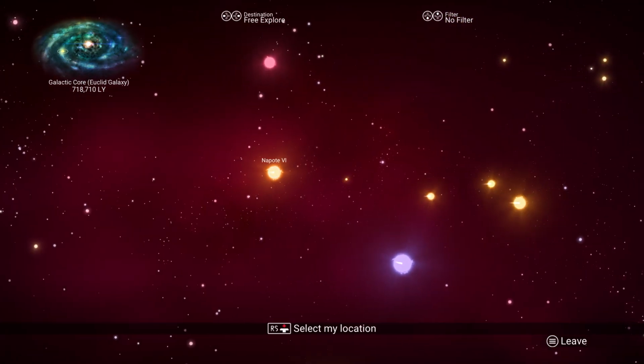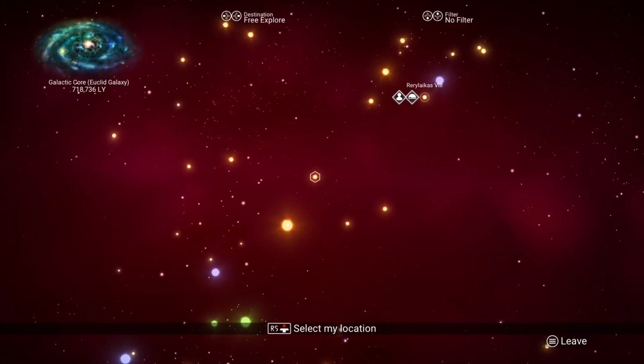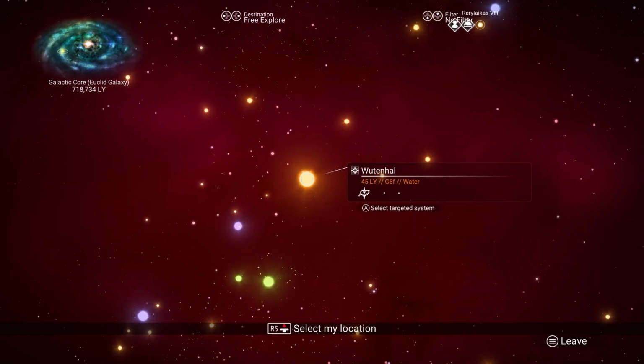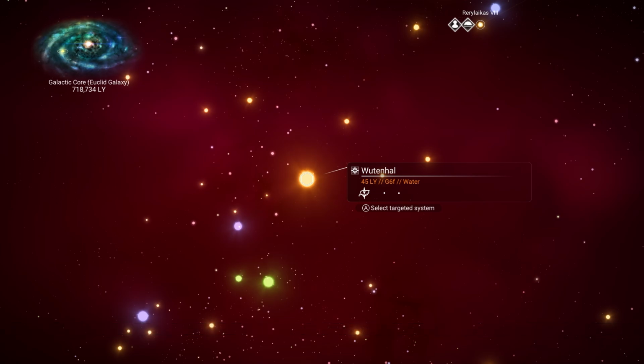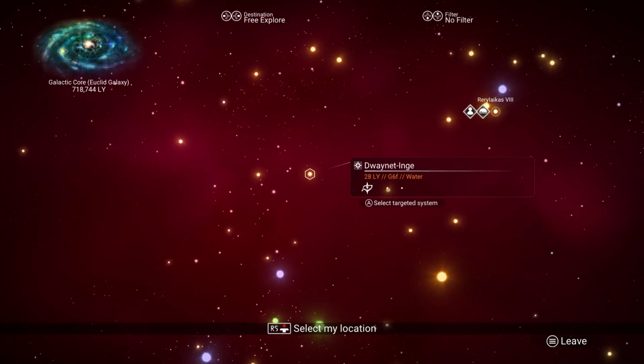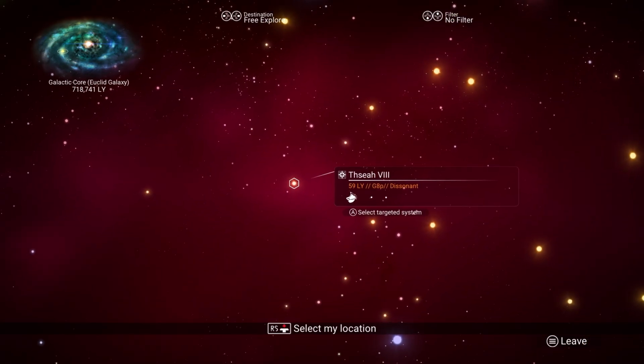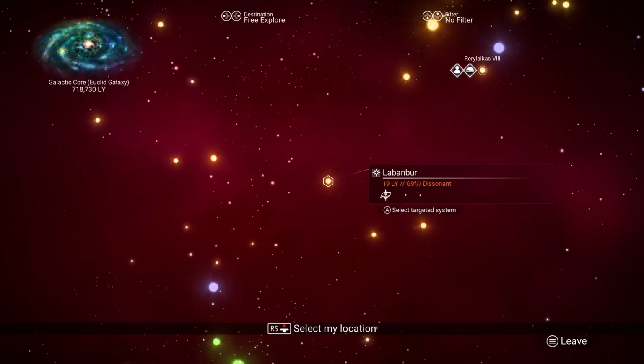Water, water, water. So what I'm looking for is, let me zoom in on this. Right here, you see it says 45 light years, G6F, and then water. That means it's 45 light years away. G6F is the system, and water means it has water in it. You go to another one over here, water. Most systems will have water. Every once in a while, you'll find one that does not have any water, meaning there's no water on the planets.